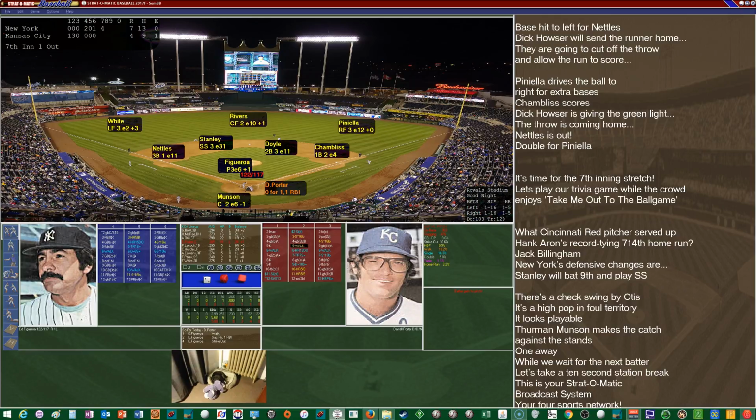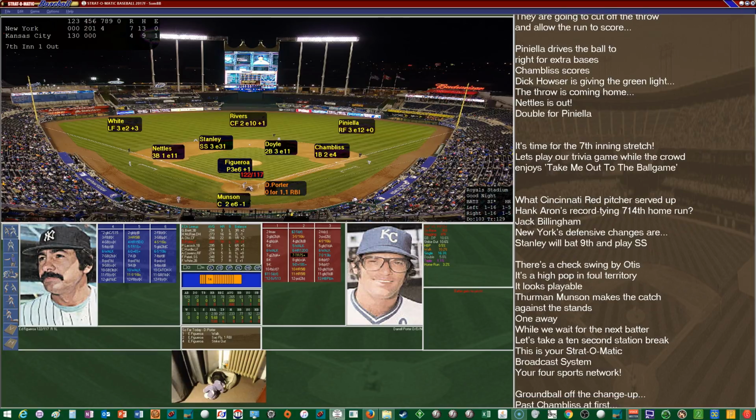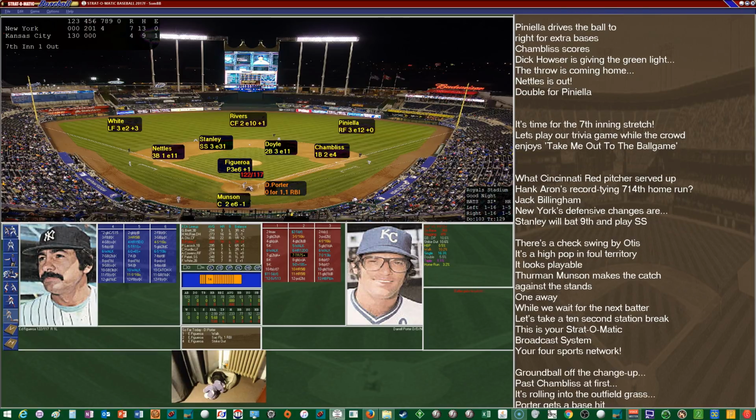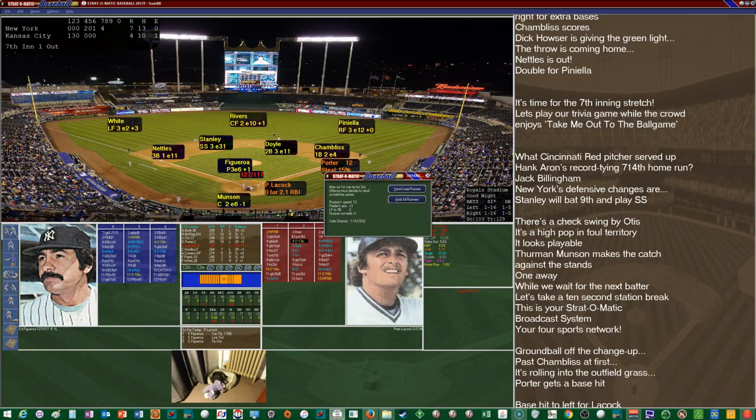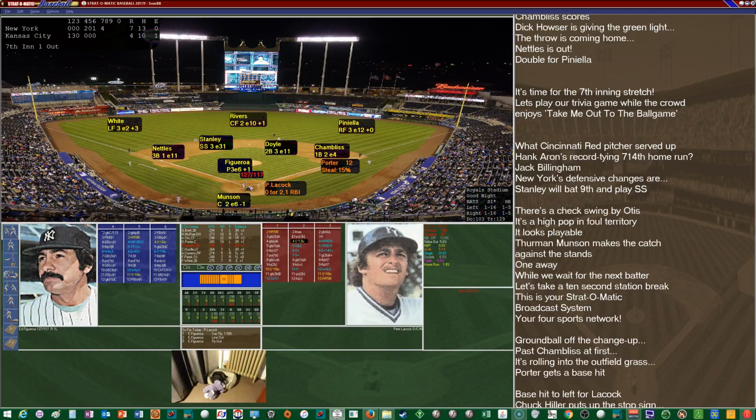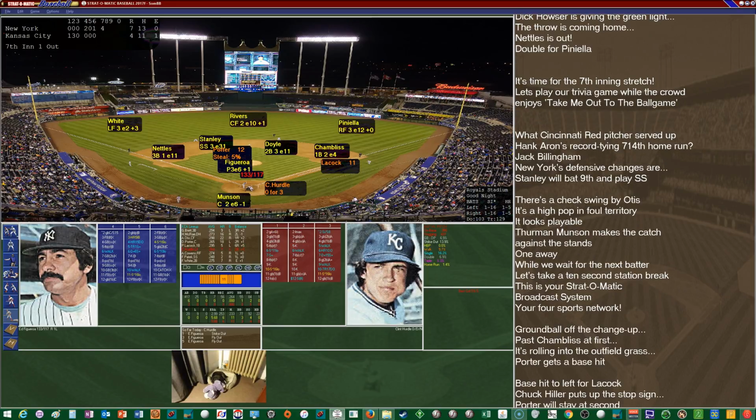Porter 0 for 1 with an RBI. And that's going to be a base hit to right. So Lecoq 0 for 2 with a sacrifice fly. And that's back-to-back hits with 1 down. And we're going to hold the runners. So I'll put runners on first and second with 1 down. For Clint Hurdle.